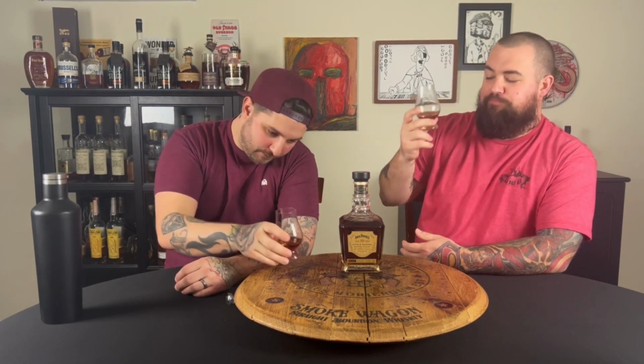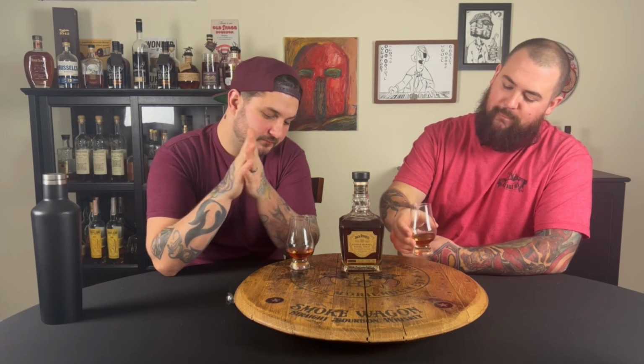It's good stuff. Salut, sir. That banana bread. Banana-y, nutty, oaky, sweet, sweet, sweet. It's super sweet. Brown sugary sweet. I guess Bananas Foster is probably a good comparison. If you've ever had a Bananas Foster, and you go to a fancier restaurant, they'll whip that up tableside. It's good. Brown sugar and banana awesomeness. They put a little liquor in it as well.